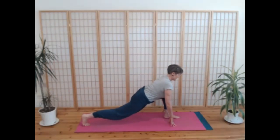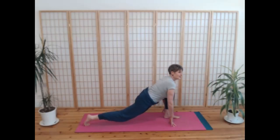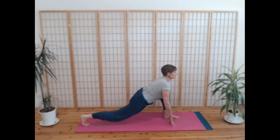Bright chest. I did a really long cycle ride on Saturday and it's just amazing how I can feel that in the body now.